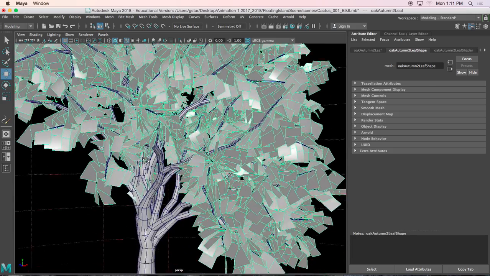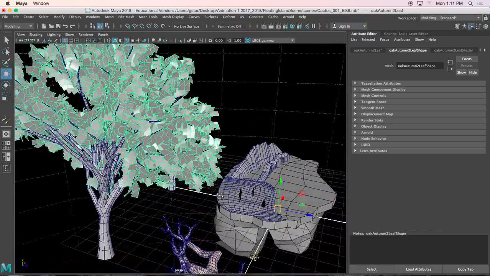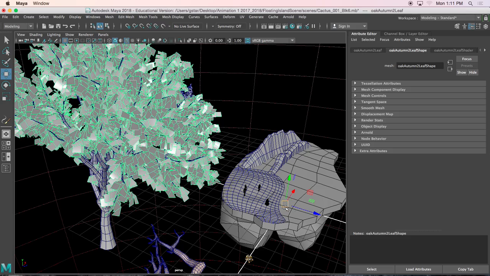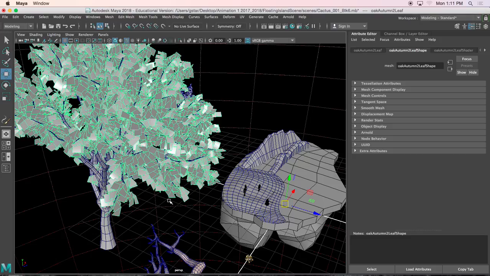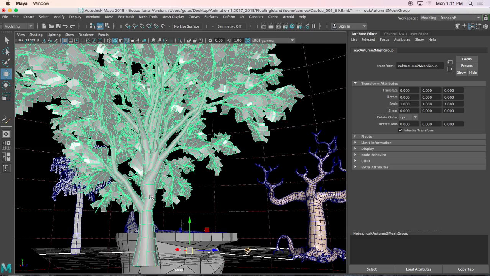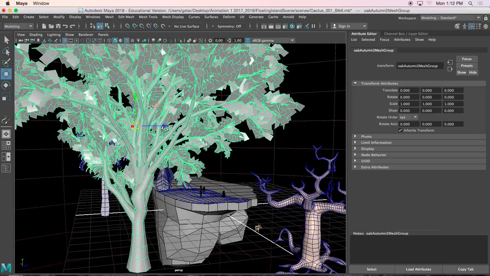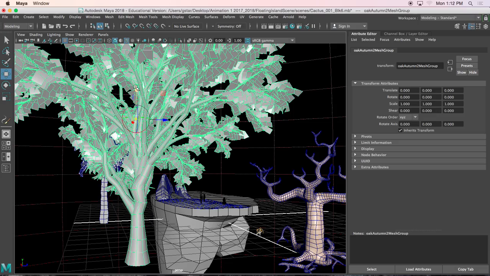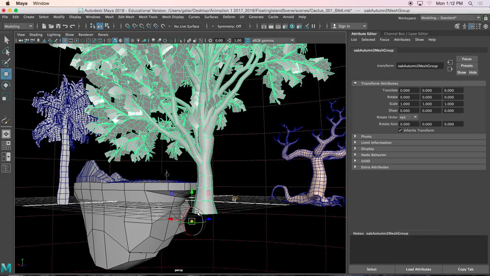Okay? And if I wanted to move this object, you can see that my manipulator tool is at the center of Maya. I like to call it Maya's belly button. It's like down there. If I press the up arrow on my keyboard, it actually selects the entire group, which is the trunk as well. I'll go to modify center pivot. And there we go. And then I'll hold D and I'll move it down in the Y axis so that the manipulator tool is directly underneath the tree trunk.